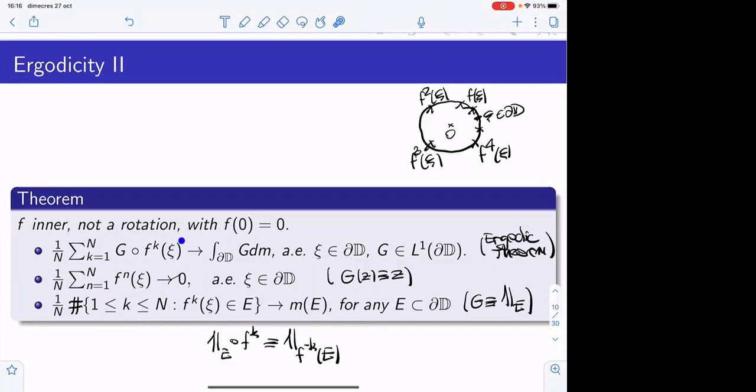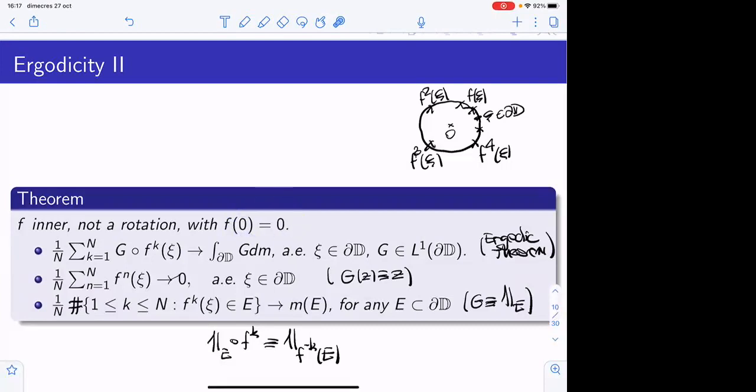So in this case, the ergodic theorem tells you that the proportion of the amount of times the orbit visits the set E tends to the normalized Lebesgue measure of E. Okay. So this is very nice, right? It says, for instance, that for almost every point, arcs of double length are visited in proportion the double number of times than arcs of a fixed length. So this gives you a good and nice understanding of how the orbits behave in the case when you have an interior fixed point, when f(0) is equal to 0.